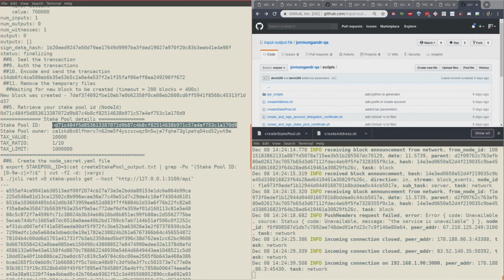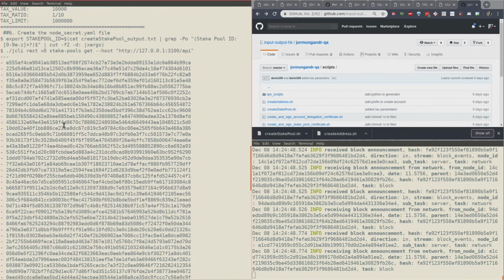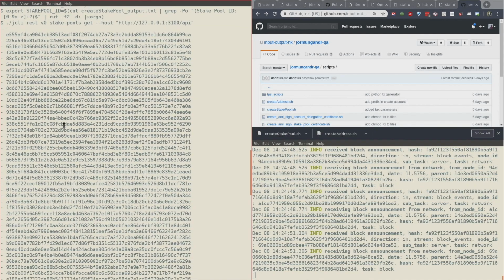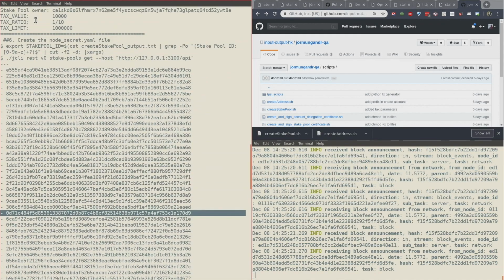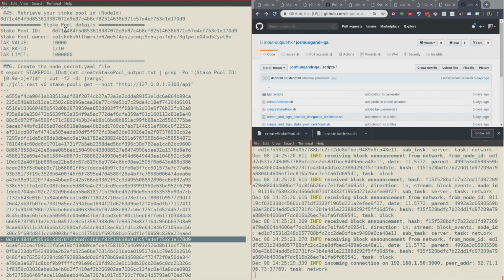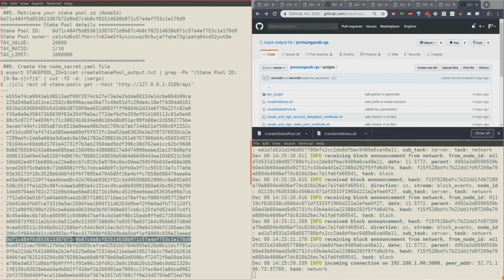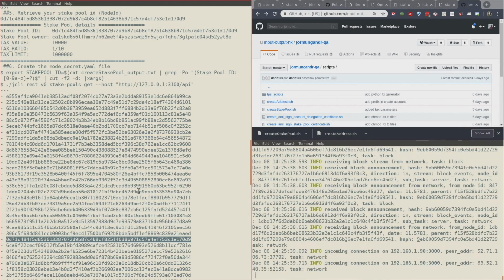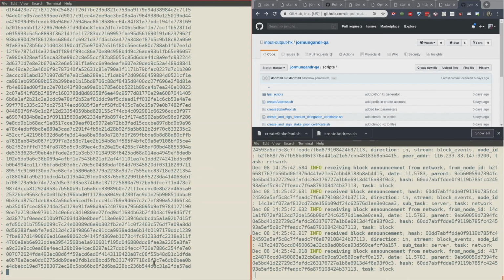Mine starts with 0D71. So let's see if mine is here. Mine is right here. You can see it here. And it's the same one as this one above. Okay, my stake pool is now stored in the blockchain, my stake pool certificate.